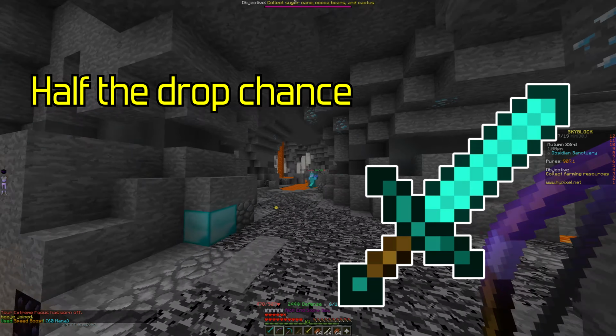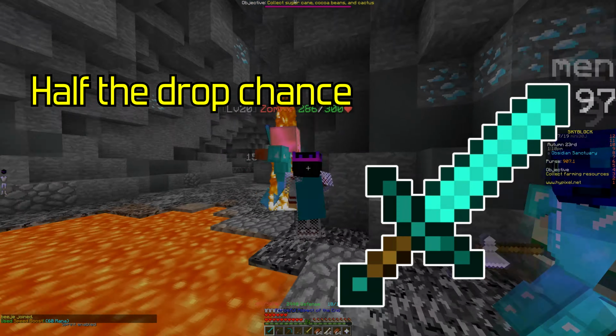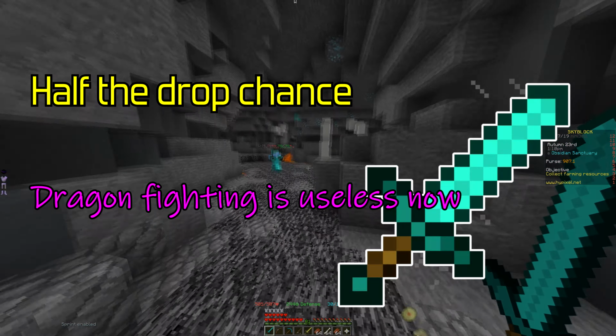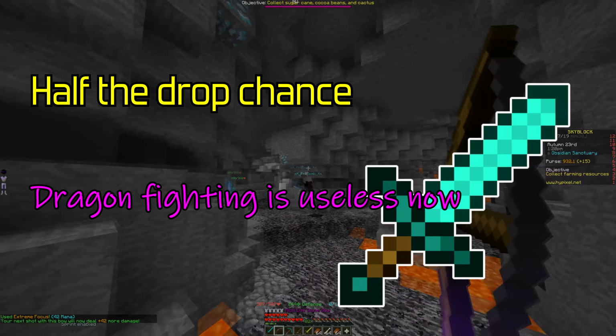Half the drop chance. Sadly, there are already a ton of Aspects of the Dragons out there, so this won't do as much of an impact. This will make dragon farming pointless, so I hope they add new items worth spending money for.